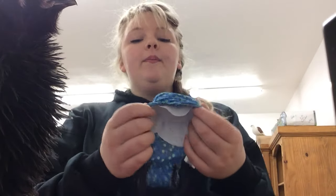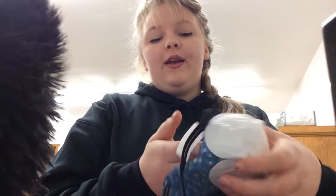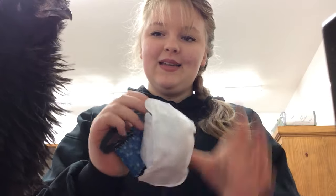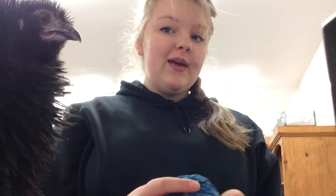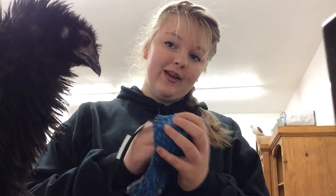Inside the diaper I use two panty liners. I flip the diaper inside out and place one panty liner from front to back, then another one side to side — it essentially creates a cup shape. You can also do this with paper towels. I buy dollar-store panty liners and stock up, especially for 4-H shows and fair. This way you don't have to wash the whole diaper unless poop gets outside the pouch, but they are machine washable.